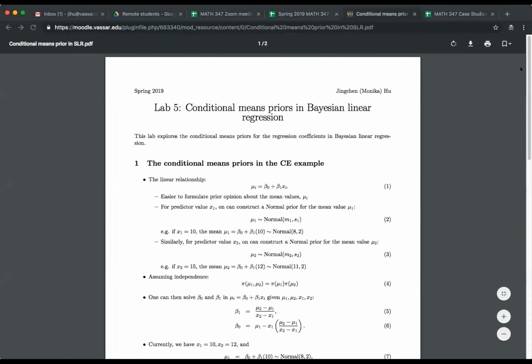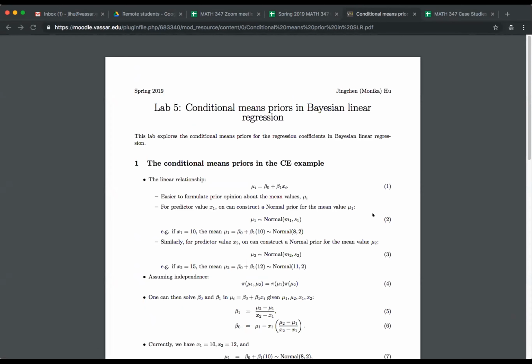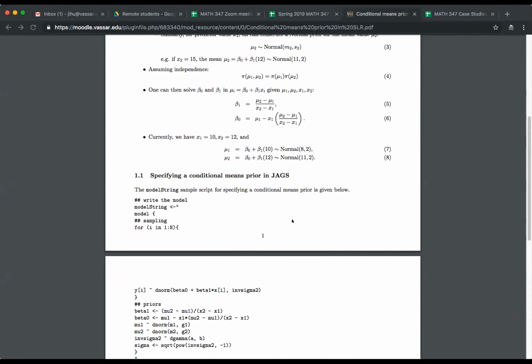This is the case that I talked about briefly, I think, last Tuesday, where I was talking about how you can specify different types of prior for a simple linear regression. So the lab 5 details are here. I gave you some sample code.